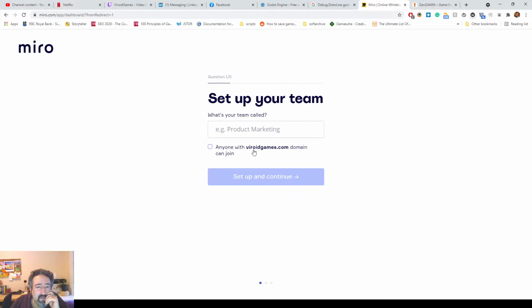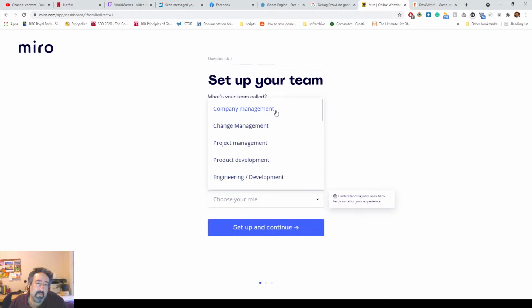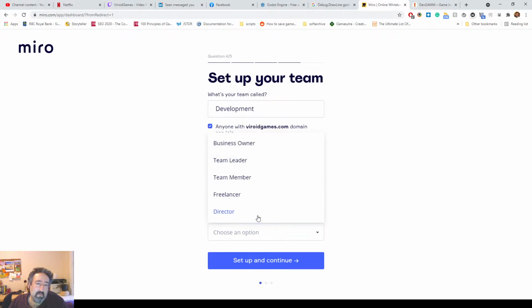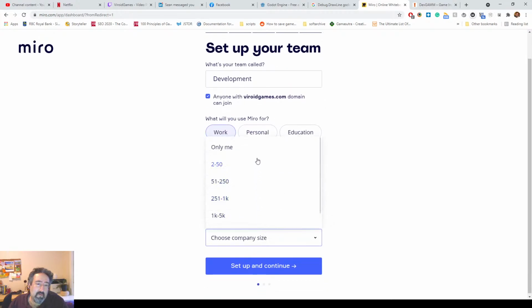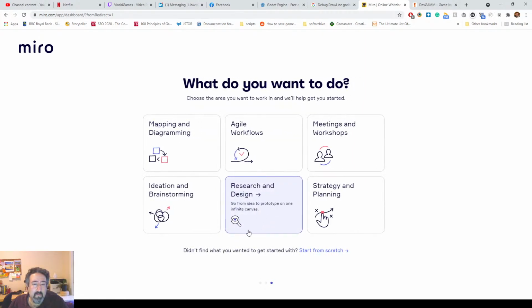Yes, I must have signed in with it. Union diagram.